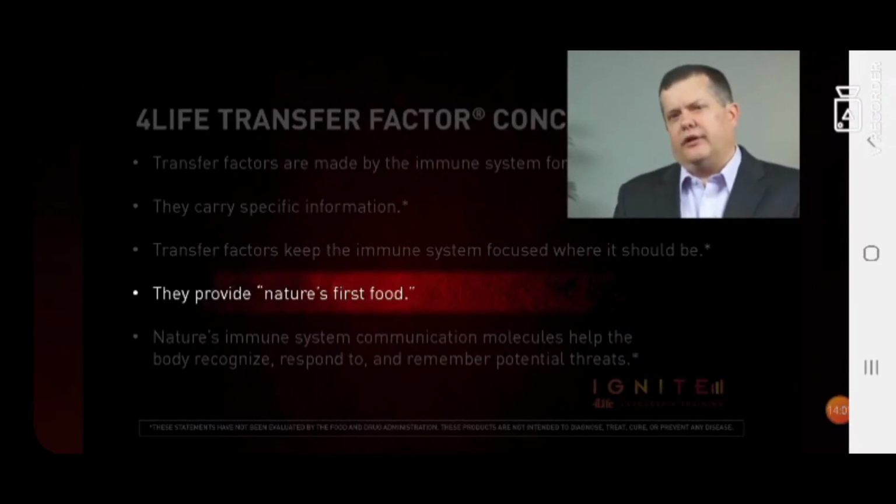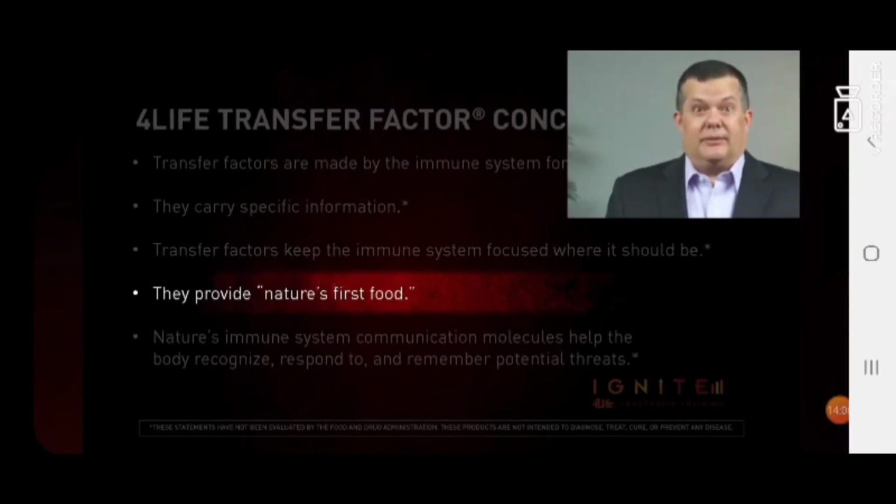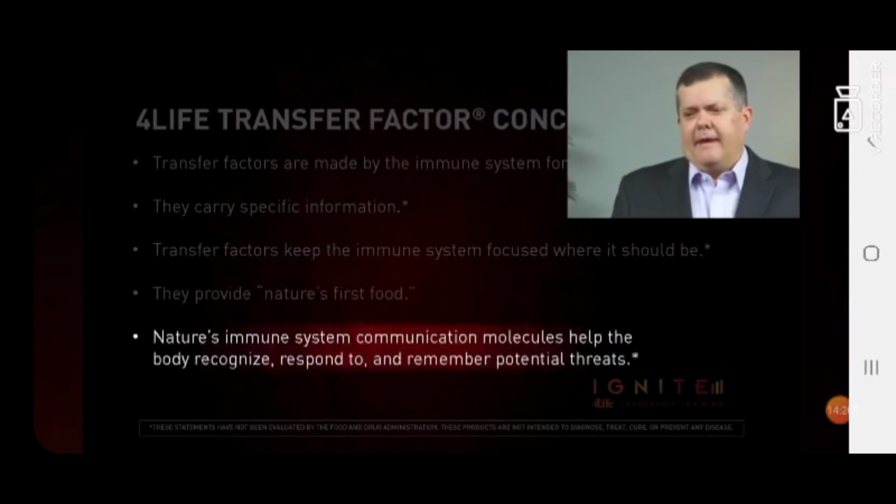We didn't talk a lot about this other than it comes from colostrum, but kind of the secondary or a corollary to the fact that this comes out of nature's first food, right? Something that every mammal is given within minutes or hours of birth, is that makes it pretty safe. And if it's safe enough for a newborn infant, shouldn't be much of a problem for those of us that are a couple days beyond that. I know it fits for me at least.